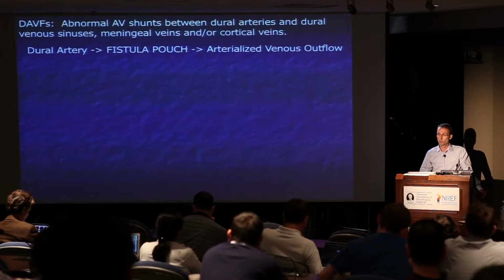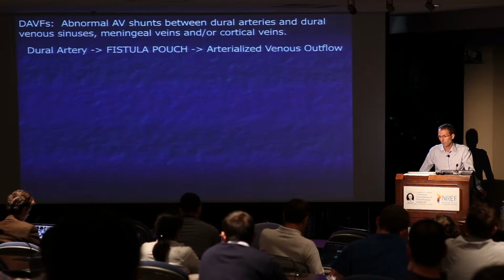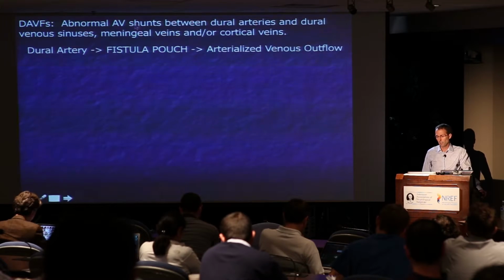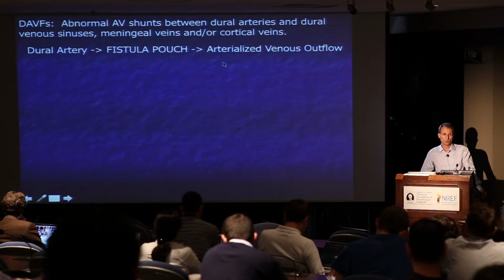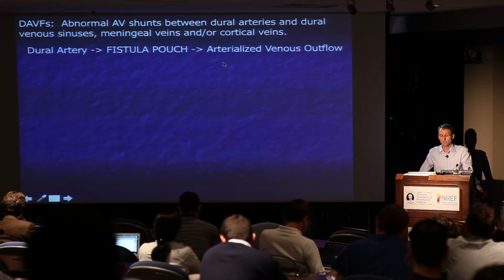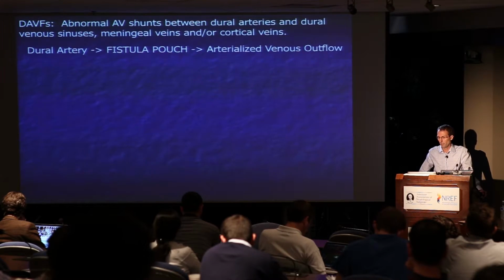And the critical part is to understand, of course, that I say dural arteries, but in practice there are usually innumerable arteries that will supply these fistulas. But instead of a nidus that we see with AVMs, of course, there's instead a fistula pouch. And that is going to be the critical aspect of the anatomy when we try to eliminate the fistula. But this arterialized pouch then gives rise, of course, to an arterialized venous outflow, which is where potential complications and symptoms of dural fistula arise.